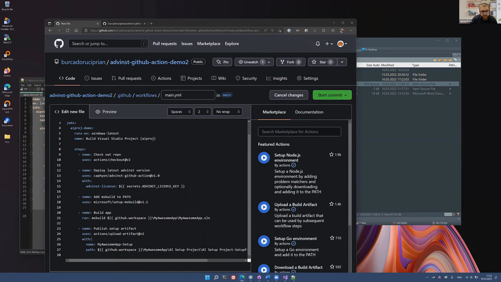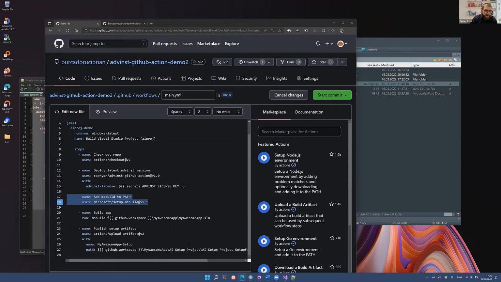So I only referenced the advanced license key, which is mandatory only if you are using a paid project type like architect, enterprise, professional, and so on. If you are using a simple project type, there is no need to specify a license key. Also, you may notice that the advanced version parameter is missing. This is because it is not required, and in this scenario, the latest released version of Advanced Installer is downloaded from our servers and is deployed on the runner.